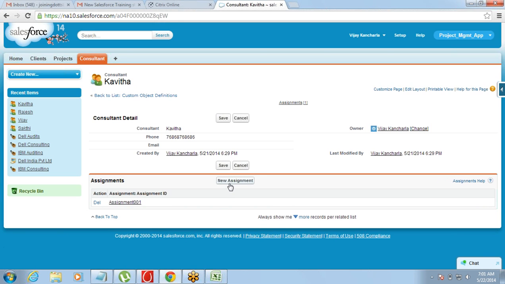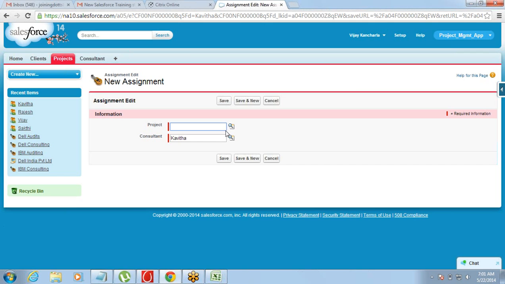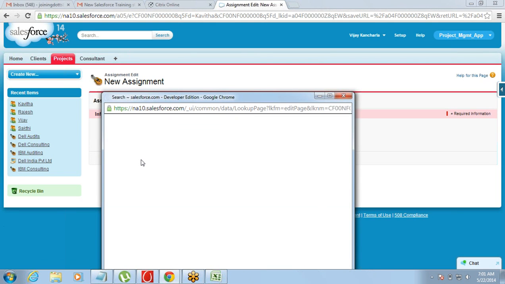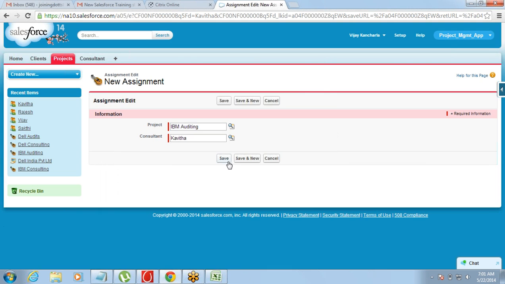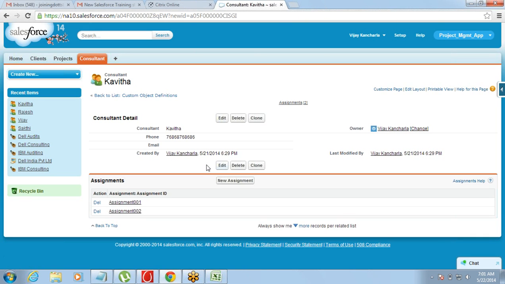You have the option of adding more assignments here, right? So let's say you want to put her on IPM auditing also, one more project. So the connection is happening, fine. So one consultant is connected to multiple projects through this.